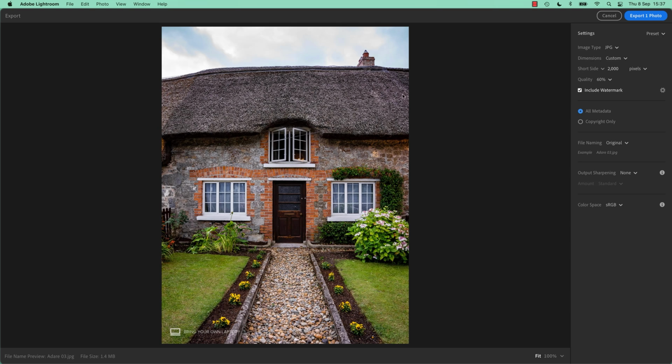Okay, so we're using a portrait image. So the short side, in this case, is the width. So short side, long side. That kind of makes sense. What you want to do is you want it to be 1080 or less. Okay, so 1080 is the maximum.